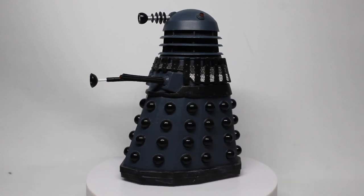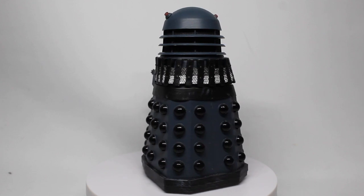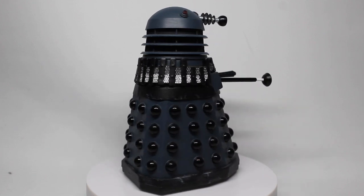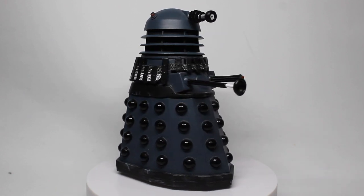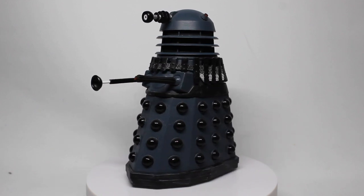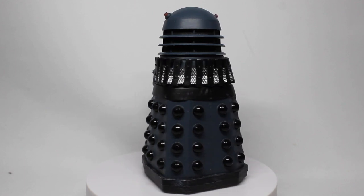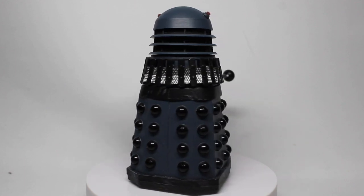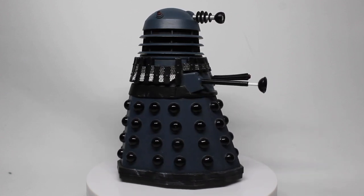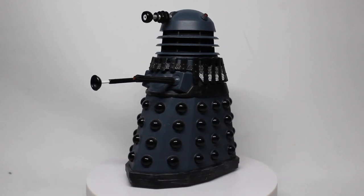On the right hand side you can see a couple of the top bits of the slats are missing, because this particular prop was made from very damaged and disused parts. There are a few extra little things on this - some nicks and scratches around the back of the dome - I decided to leave those off. But it also has the eye stalk, the dome lights, the manipulator arm and the gun, which were designed by Robert Fusco, who is selling these parts on eBay as a little kit. It is absolutely fantastic - a great thing to do to make up this Dalek.